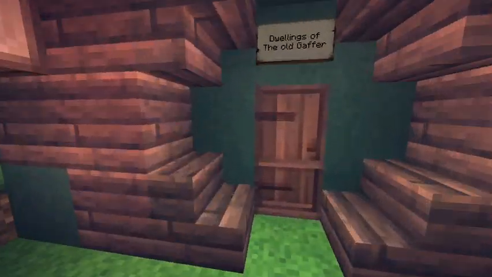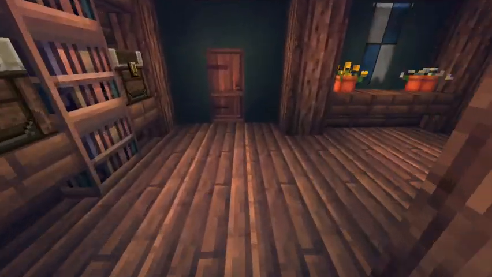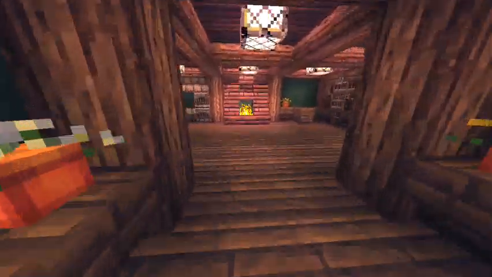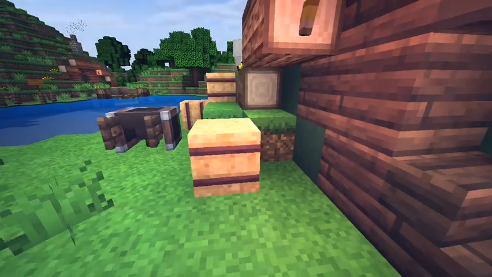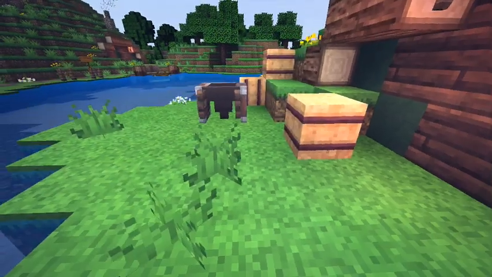Here we have the dwellings of the old gaffer, another Lord of the Rings reference. I know, I can't help myself. Right, bedroom with a green bed. Okay, I'm going to stop looking at every single detail now because I feel it might be getting a little bit boring. But one of the things I like when I'm flying around here is just the aesthetic.